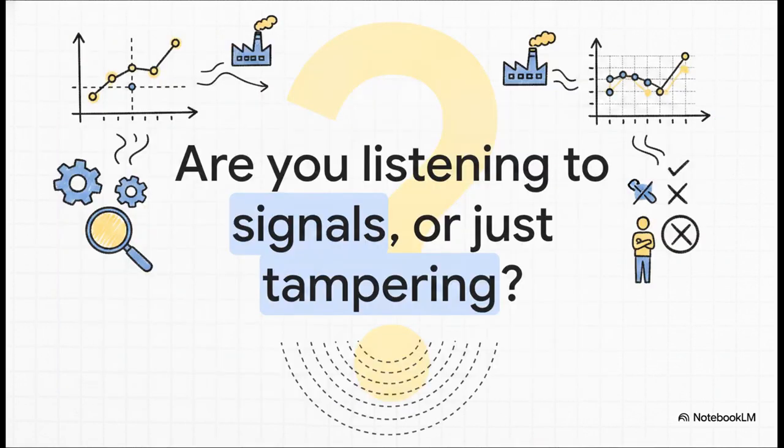So, here is a provocative thought to leave you with. When you're staring at your own manufacturing data tomorrow, remember that these charts are incredibly powerful tools. They empower you to know exactly when a real shift or spread failure has occurred, guiding your investigations with pinpoint timing. But honestly, more importantly, they give you the absolute mathematical confidence to know exactly when to step back, hands off, and just let the process run. Are you listening to the signals, or are you just tampering with the noise?